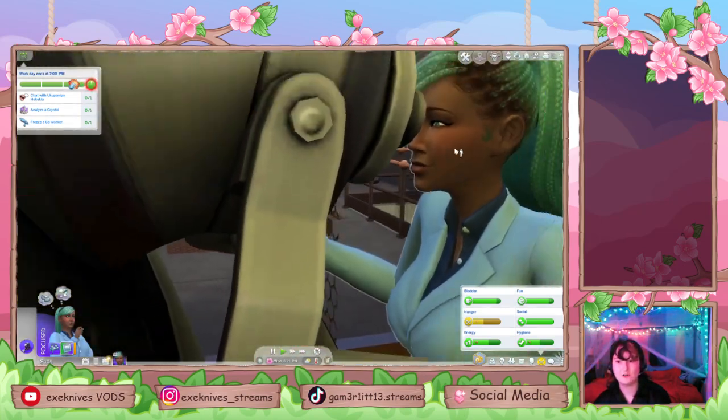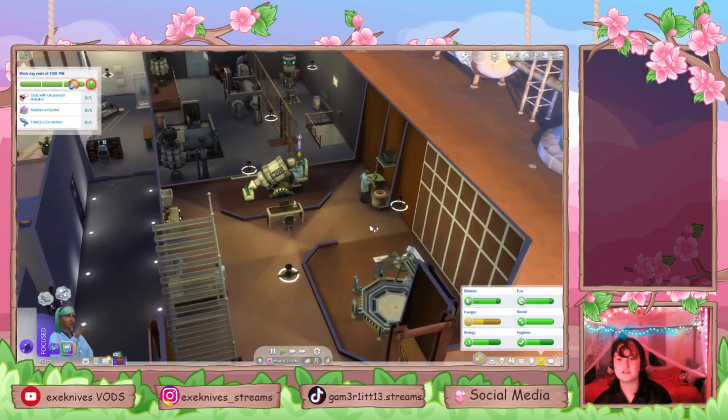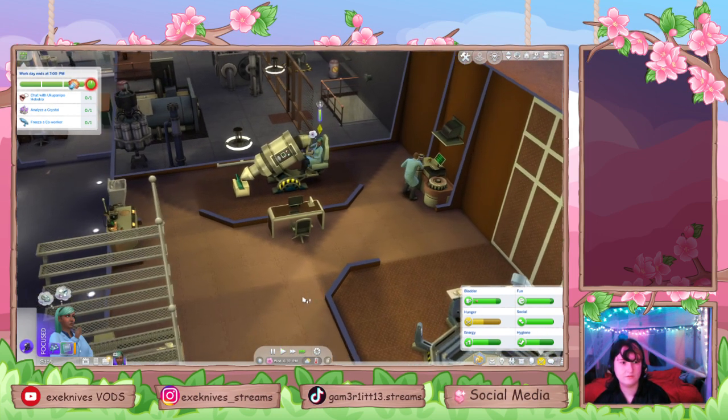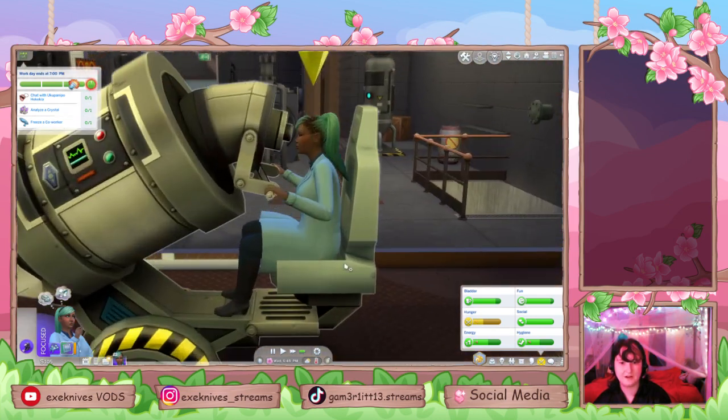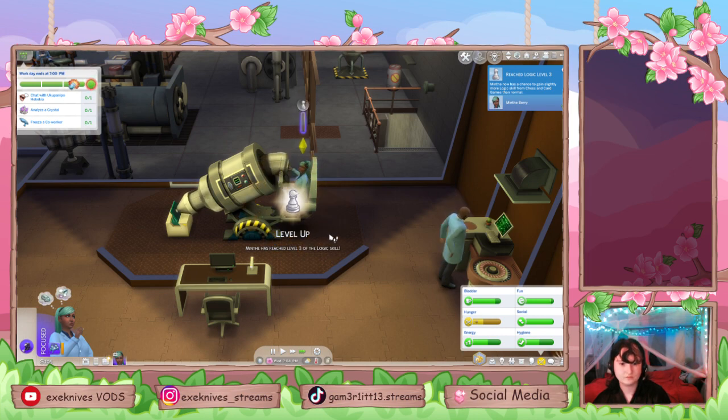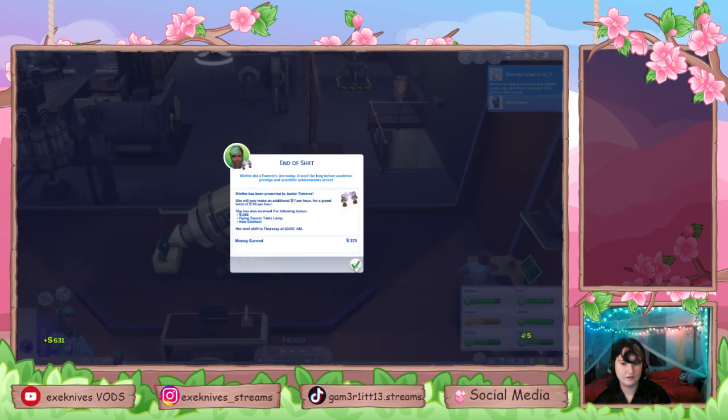She really needs to have her glasses on, but she's just getting promoted so fast. I feel like if I just keep editing her work outfit, I'm just gonna be infinitely changing it until she gets to level 10, and I don't feel like doing that. Go ahead. I don't know why that wasn't sped up. Oh, because Jeffrey called me.